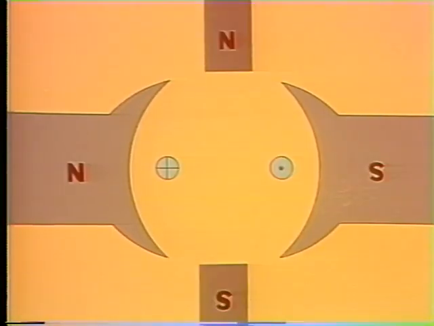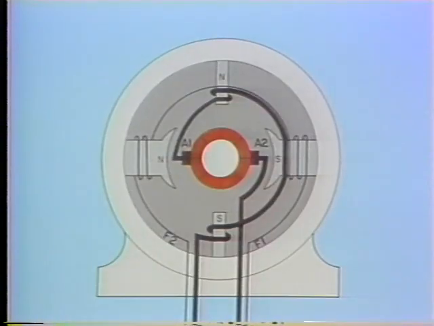Since it's not practical to adjust brushes with every load change, most DC motors have small poles like this installed between the main poles. These small poles are called interpoles. They're used to prevent the main field from shifting too much with each load change. In effect, they keep the neutral plane in place. They're set up between the main field poles. They're connected so that the polarity of each interpole is the same as the polarity of the field pole that precedes it, according to the way the motor turns.